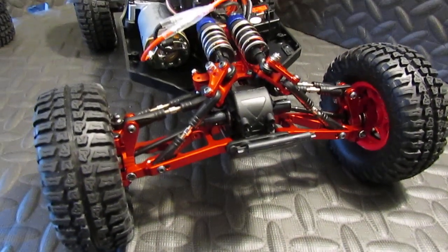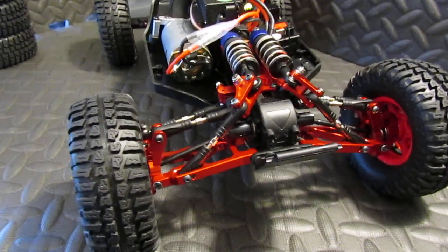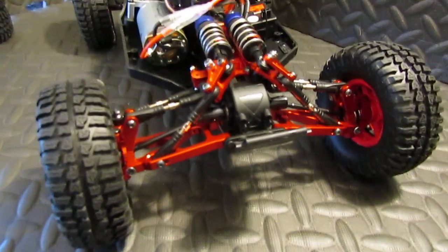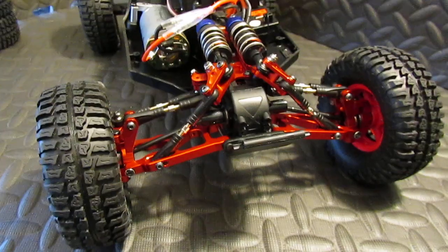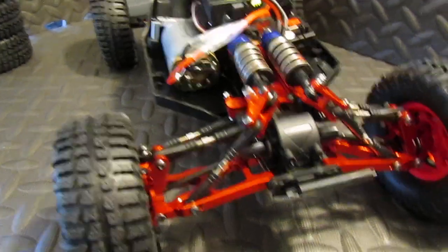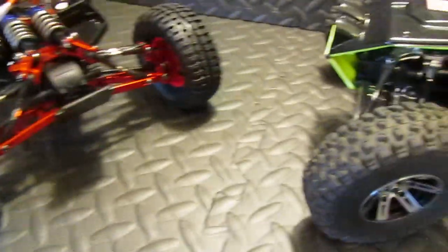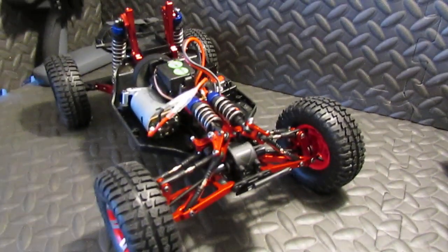So you'll have differential action, but it'll just be such a heavy grease. You know, you can get 5,000 weight oils and all that stuff, but honestly it's just cheaper to go down to Walmart and you can get a big old cup of that grease for $4, and it doesn't have to be any kind of a great grade of grease. And just load that thing down and put it all back together. Pack as much of that grease in there as you can. It works fantastic. I use it. It's on all of these now, and it significantly improved their climbing capability.